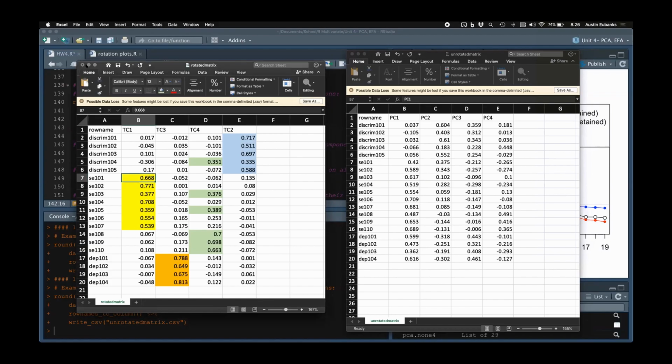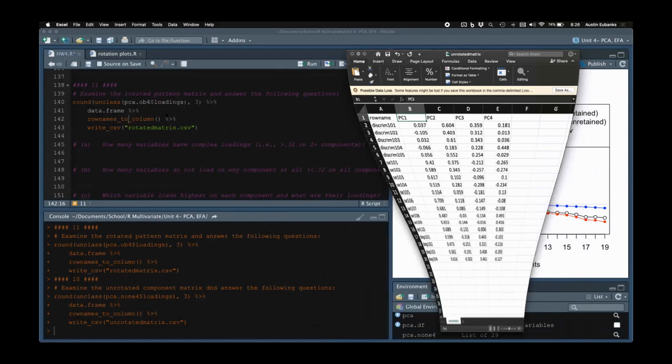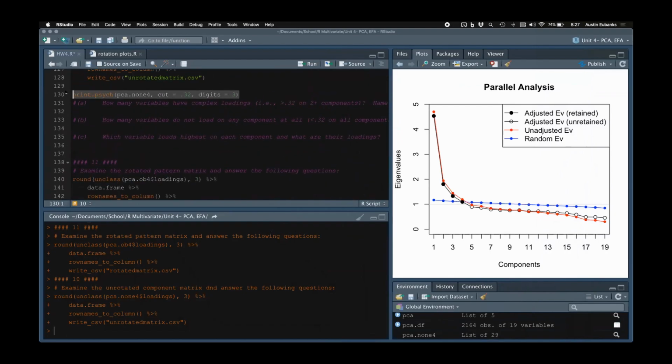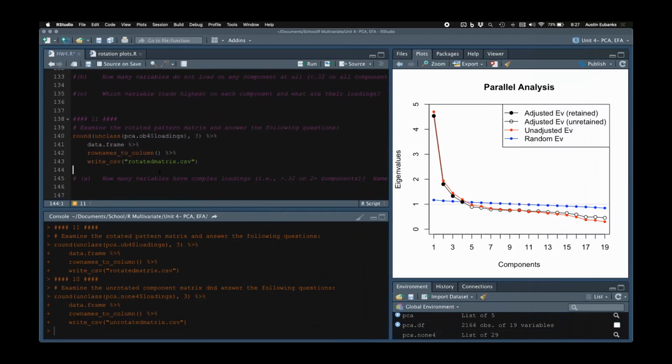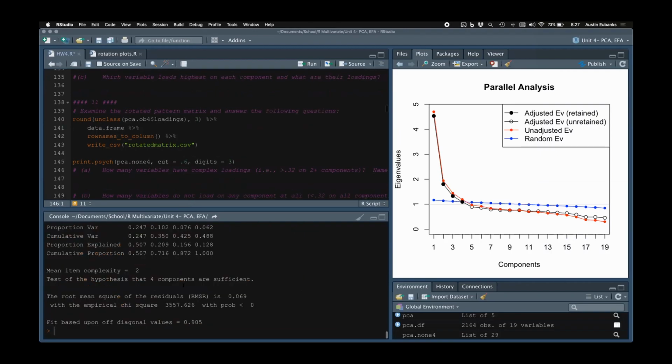I'm gonna dip away from the CSVs for a moment and come back here. And once again, I'm gonna copy and paste this PSYC. Wait, so are these components that have the highest loadings, are they the marker loadings or the marker component? That's what we were just about to get into. For looking for these marker variables, PSYC, if you recall, a marker variable is a correlation over 0.6. So instead of setting your cut to 0.32, you could set your cut to 0.6.